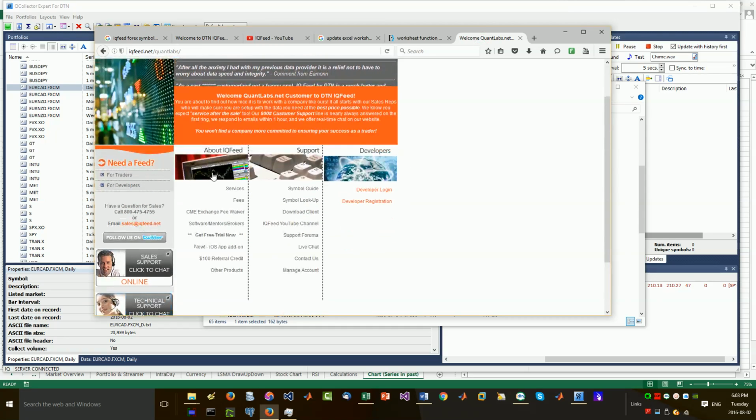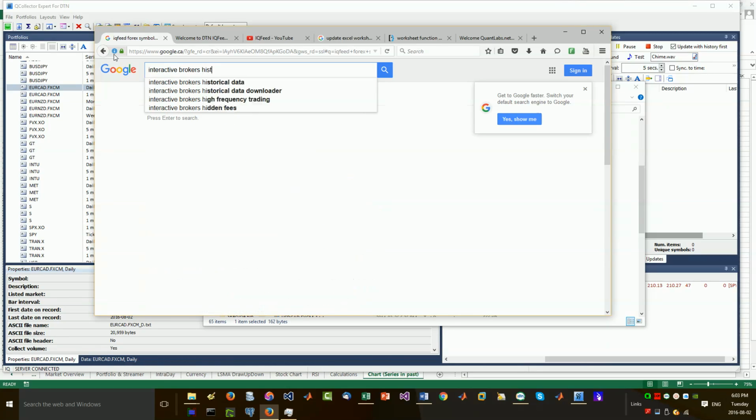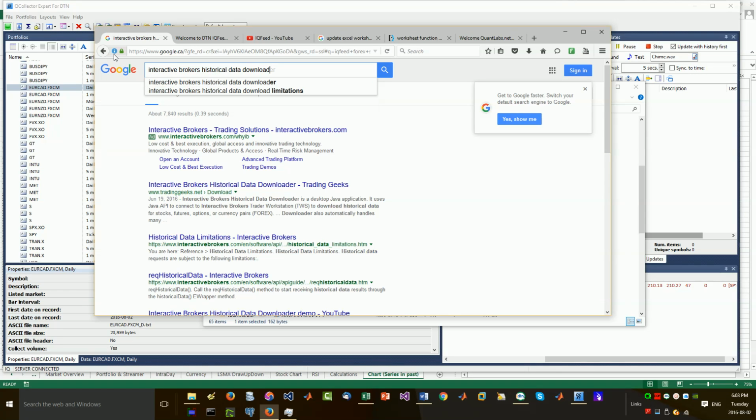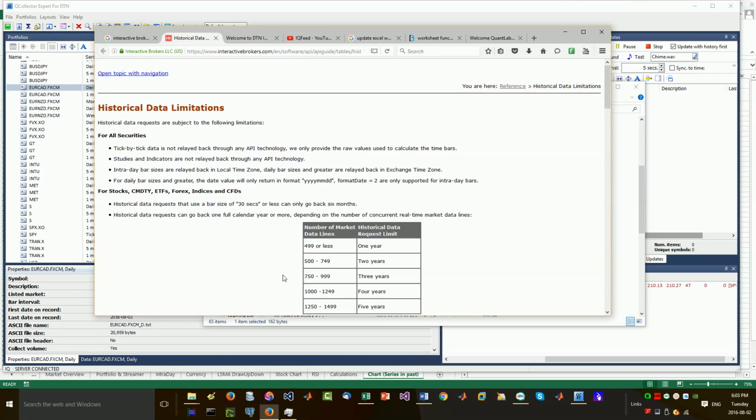It looks like combined with, I should talk about Interactive Brokers, shouldn't I? Interactive Brokers is good for real time, but when you want to use them for historical, this is what happens. I think there's historical data limitations. This is pretty sad what they've got. They're really milking it, and I'm not a fan of it.